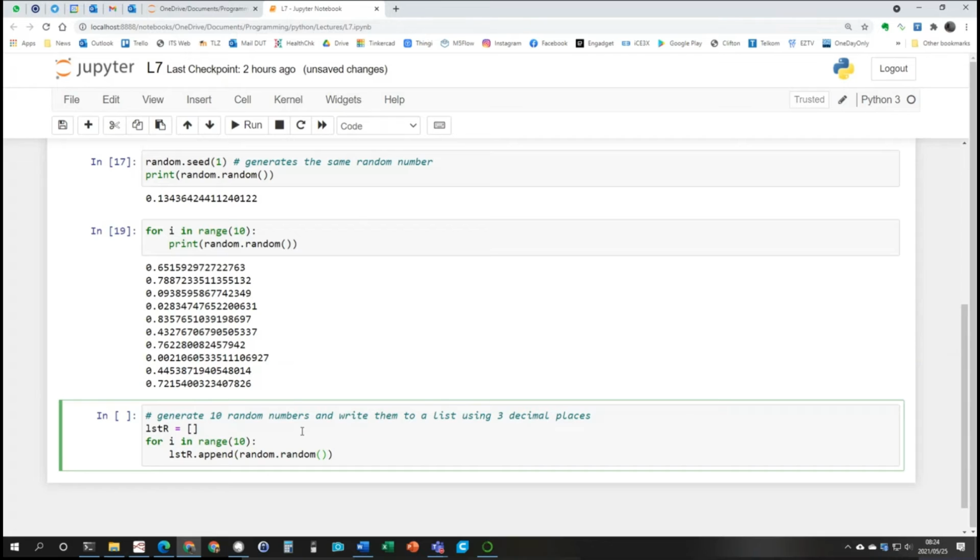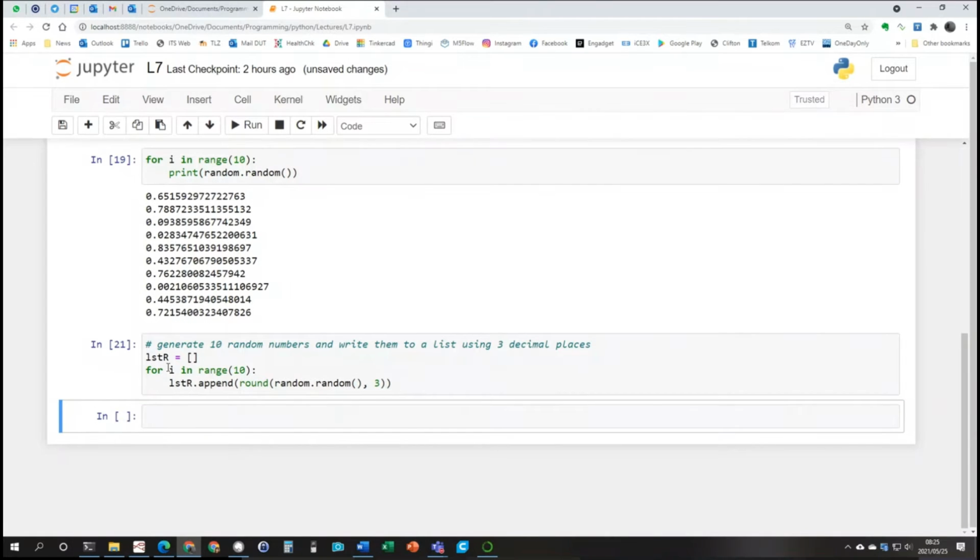But remember, we want to use 3 decimal places only. I'm not interested in all these decimal places that are shown in the example above. I only want to generate 3 decimal places, so I'm going to round off each value to 3 decimal places.